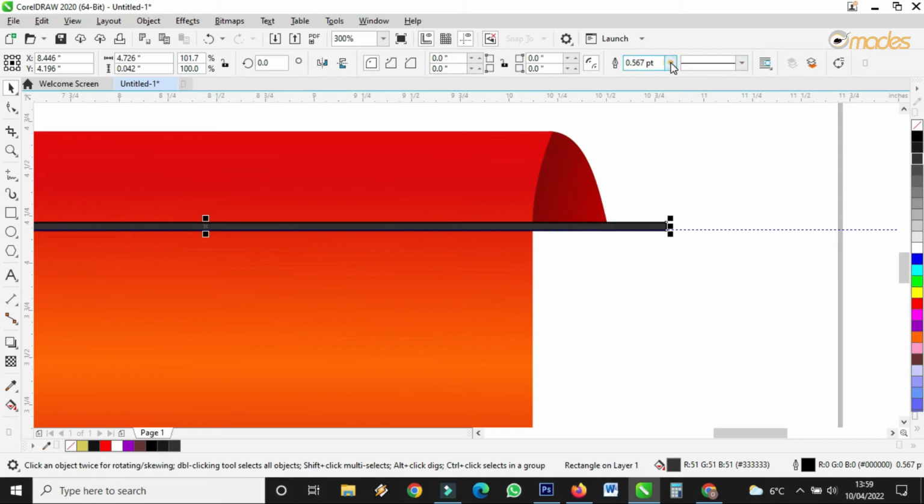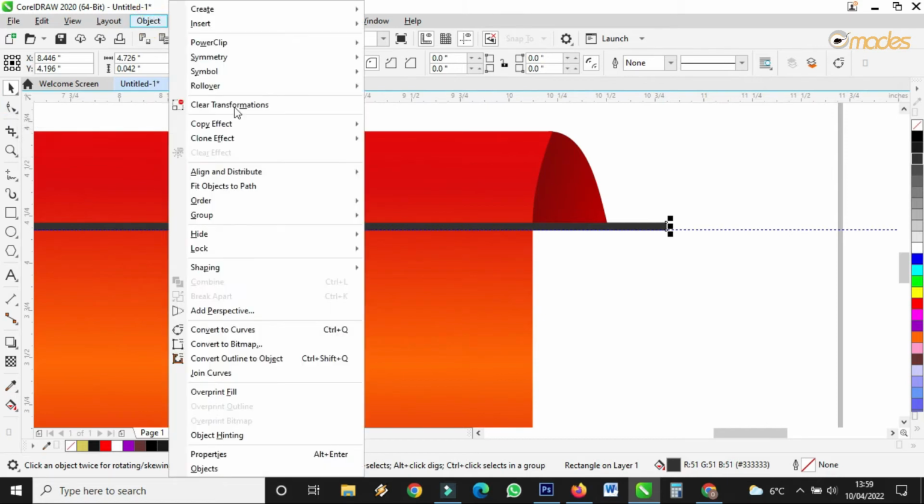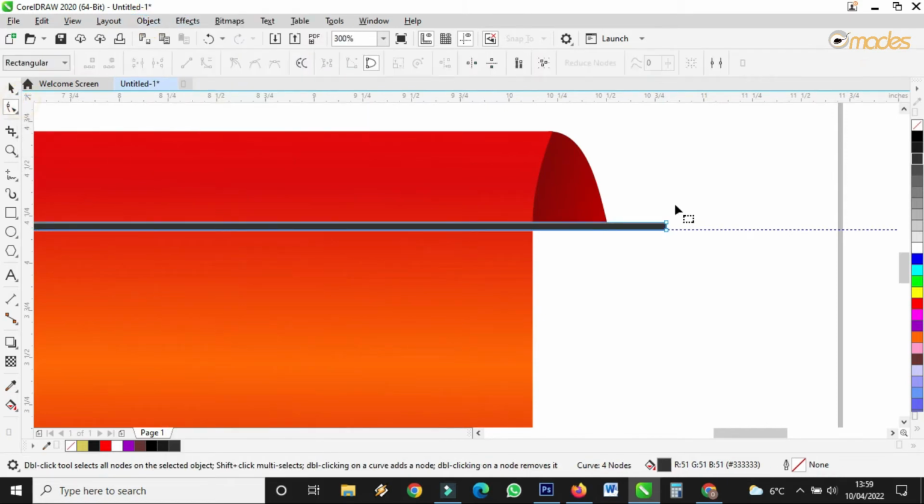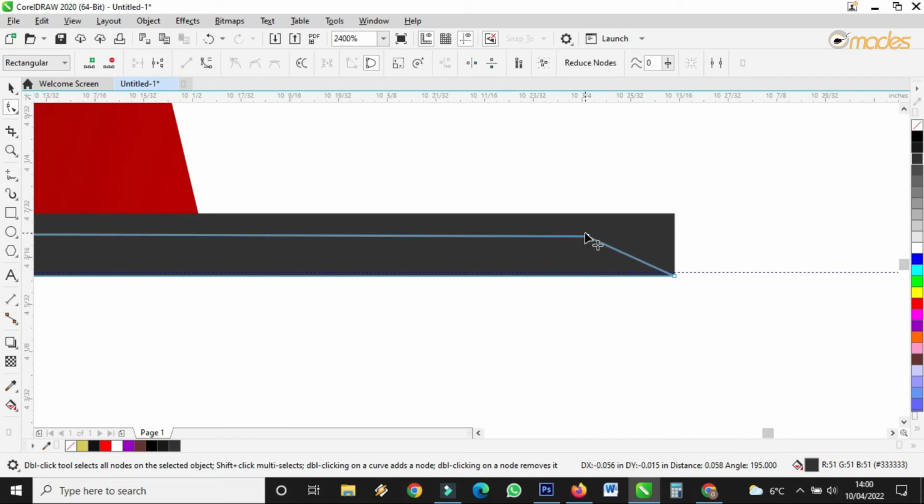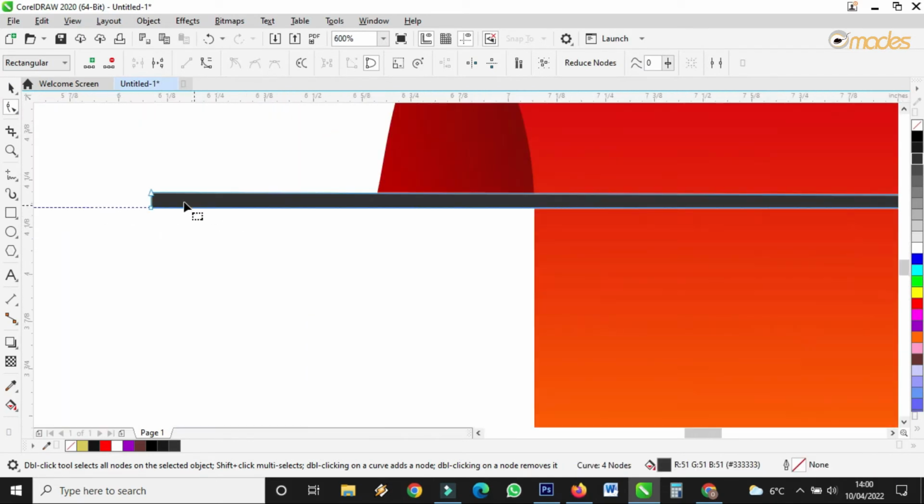Then you remove the outline, then you come here, you convert to curves, objects, convert to curves, do something like this, do the same thing here.